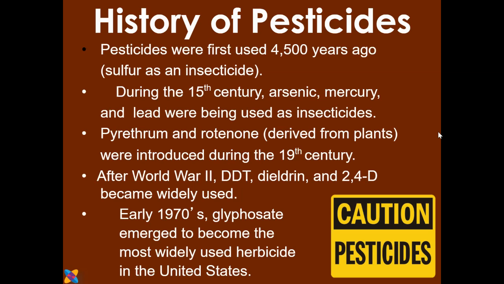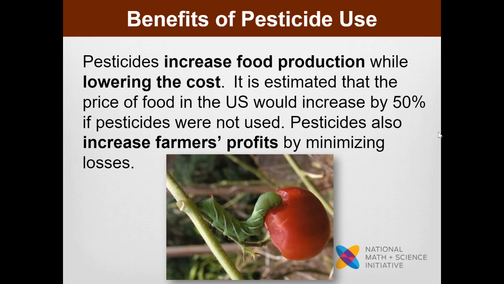And in the early 1970s, it was then glyphosate, which emerged to become the most popular herbicide used in the US. But actually, if you've read any articles recently about pesticide use, you'll see that glyphosate is actually cancer causing, and there is a lawsuit going on right now involving that pesticide.